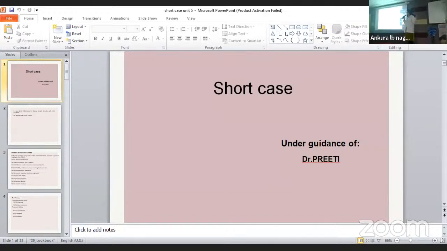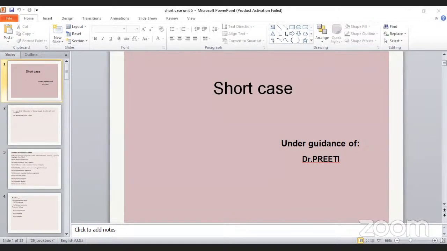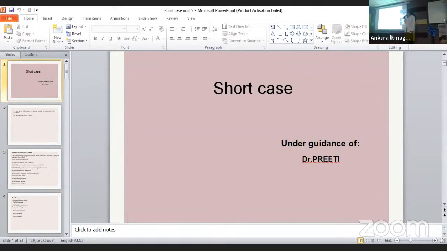Coming to anthropometry, height is 102 cm, falling under the third centile. Weight is 17 kg, between the third and 10th centile. BMI is between the 10th and 25th centile. Upper segment is 54 centimeters and lower segment is 56 centimeters. The upper segment to lower segment ratio is 1:1.